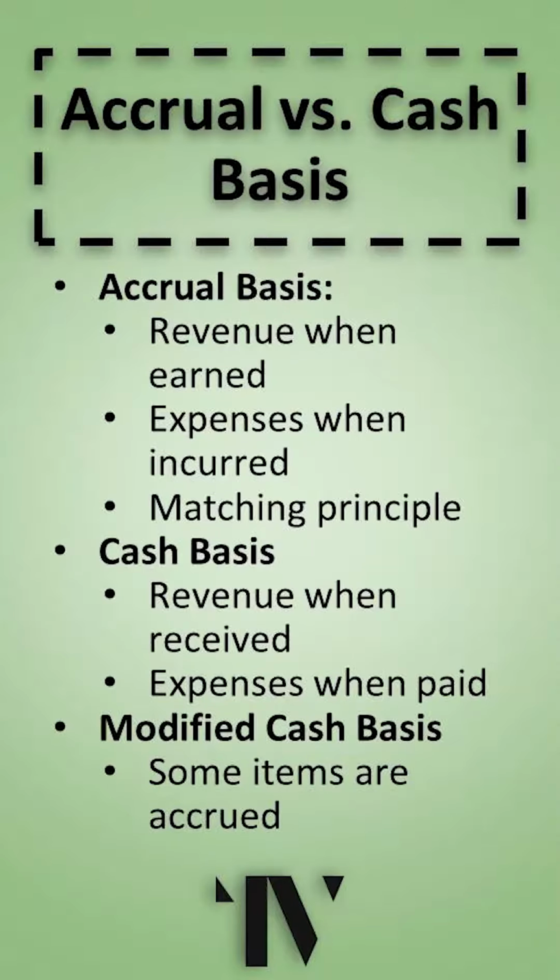True cash basis of accounting isn't very common for a business because there are times when it's not appropriate to expense an item, such as when you buy a piece of equipment or real estate that will provide benefit to your business for multiple years, or when you're making a retirement contribution after a tax year has closed. More common is the modified cash basis of accounting that uses cash basis rules for most items, but allows us to use the accrual basis of accounting for certain accounts or items.